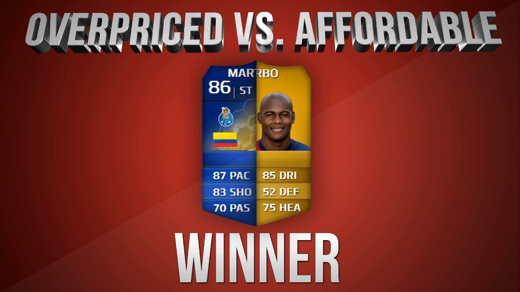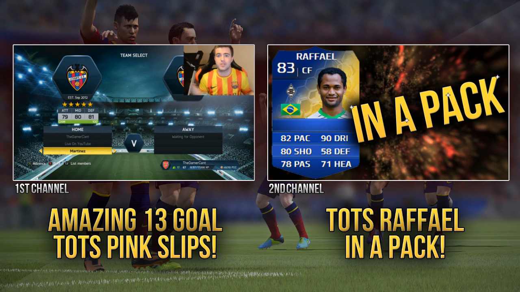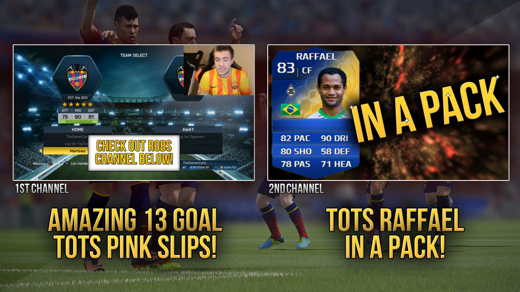So, as you can see on the screen here, I cannot pick a winner. I've split it down the middle because there's just no way I can do it. What I will say is, if you can partner these two together, then do it. Literally go out, build a squad right now and do it. If you can't, then pick up IBARBO if you can't afford the Martinez. Just try and get these two together, guys. They're amazing. That's the end of this overpriced versus affordable.